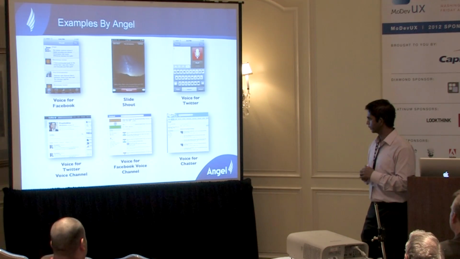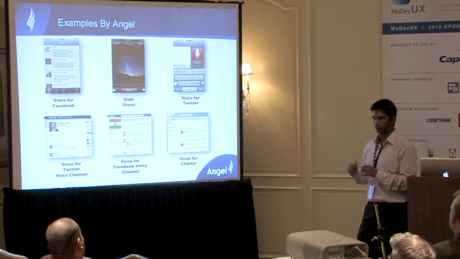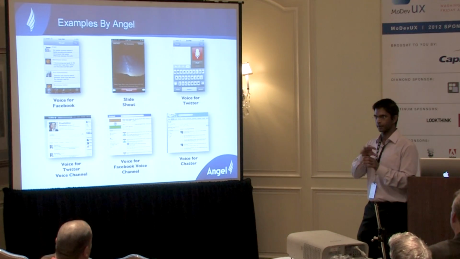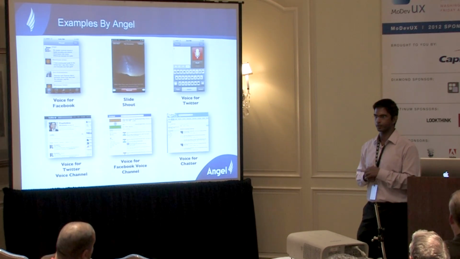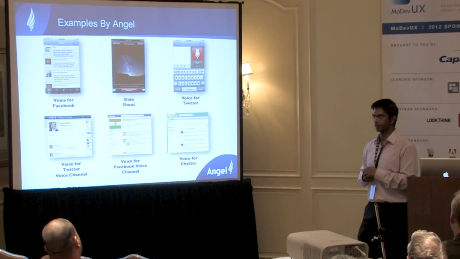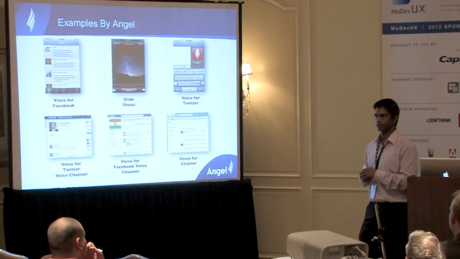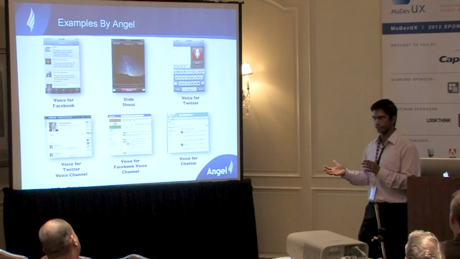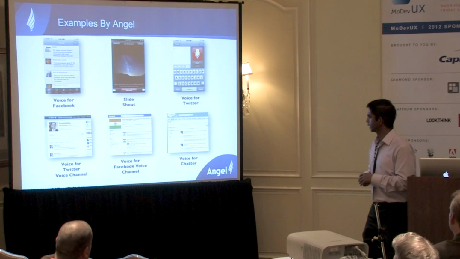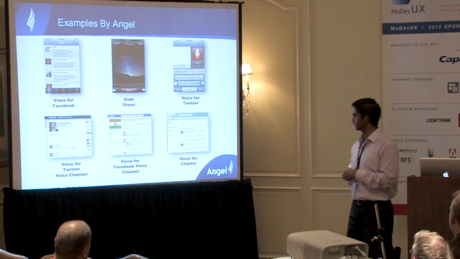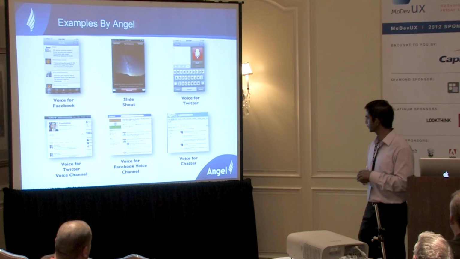Voice for Twitter Voice Channel is the next application. It works on Twitter, but the way it works is we have a number that we publish, so that anyone can call this particular phone number, and then they can leave a voice tweet, and it appears in Twitter. So you don't actually have to have the Twitter application or a Twitter client to leave a voice tweet inside of Twitter. Voice for Facebook is similar. There's a phone number, and you call it, and you can do voice posts inside of Facebook.